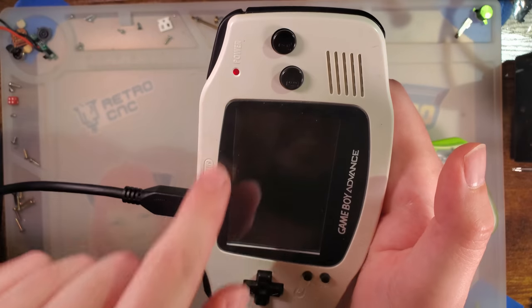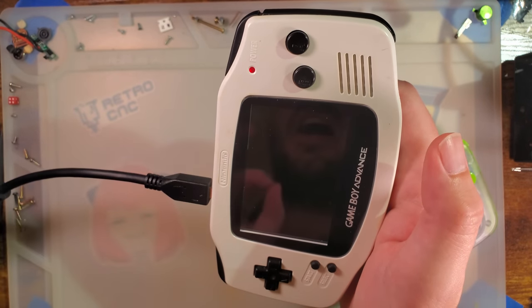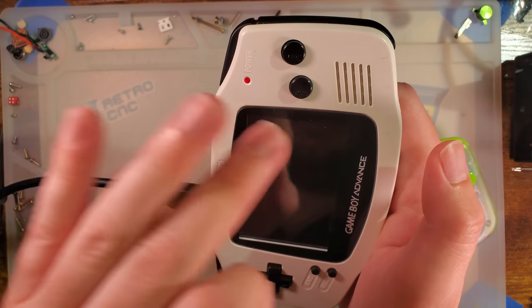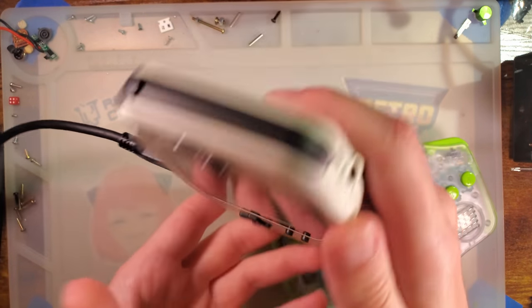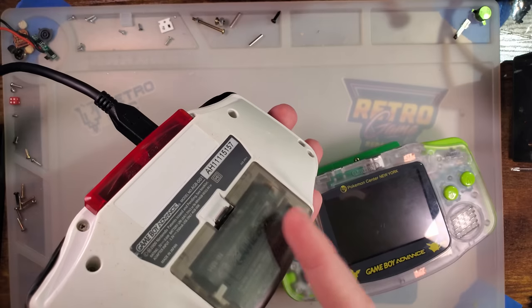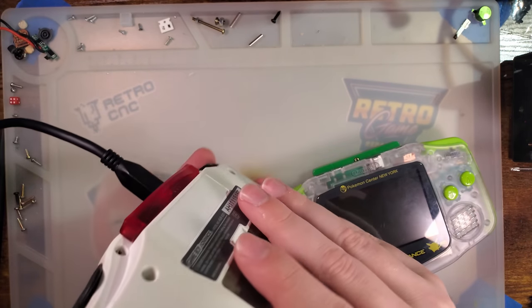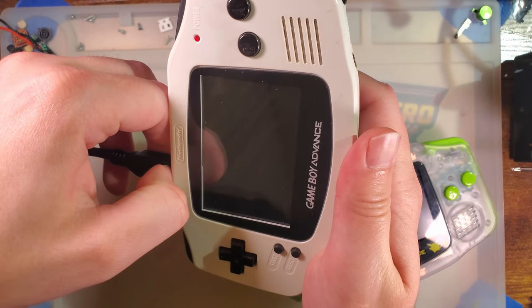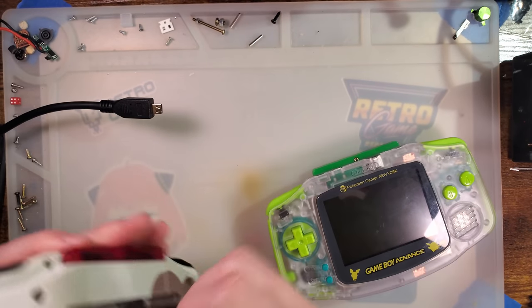Even though the IPS kit switches off, the HDMI encoder in this thing sucks down a heap of power, and it's just not very battery efficient. And unfortunately, this thing still runs off of batteries even when it's plugged in. So you need to pay attention to that. But anyway, that being said, I want to transition back to the kit at hand for this video.